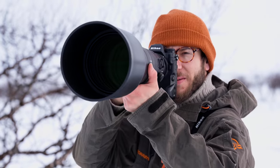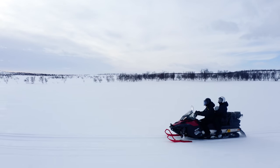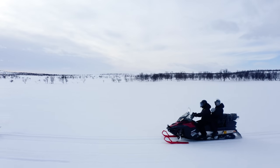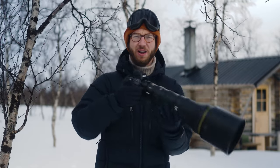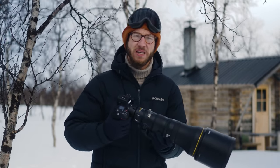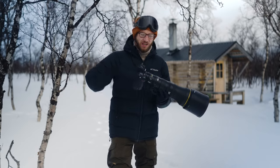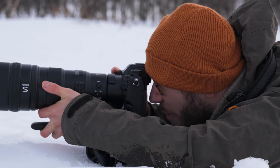I've been using this handheld pretty much the whole time we've been up in the Arctic. We've been on the back of snowmobiles driving around, and I've had to react quickly to the subjects that are out in front of me. The fact that I can just hold it one-handed, no problem, is extremely useful when you're working with subjects that are moving quickly. It's given me the ability to get low on the ground and crawl around with the lens out in front of me with no problems whatsoever.